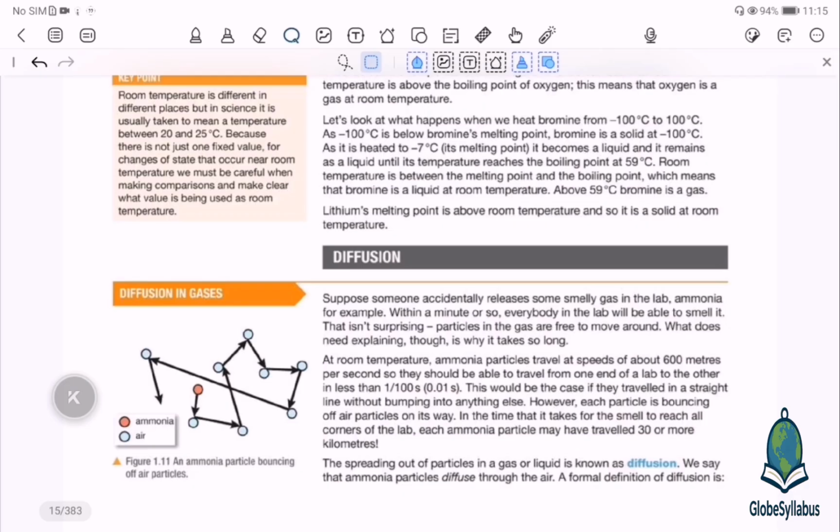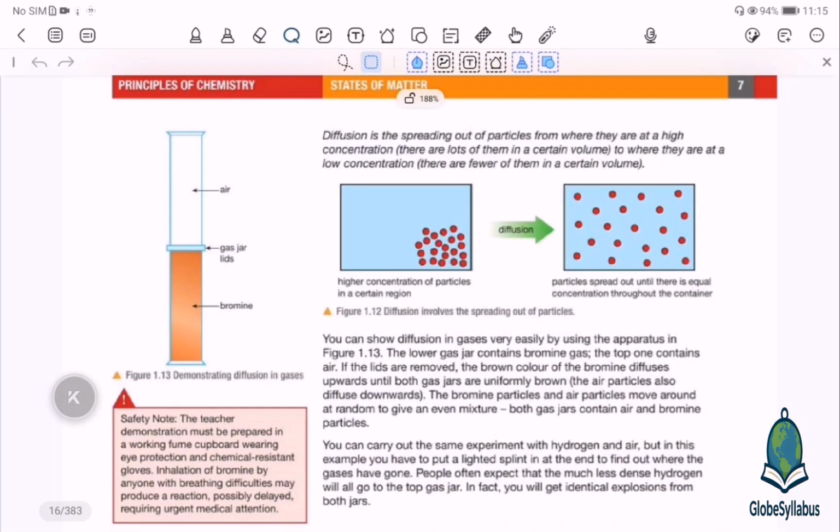So let's suppose someone spills some ammonia gas in the air. After a few seconds, you can smell that the whole room has the smell of ammonia because it diffuses through the room. So that's the main idea of diffusion. Here is an experiment to demonstrate it. Here we have bromine. Why bromine specifically? Because bromine has a color, so we can observe the diffusion. We can see the bromine vapor.